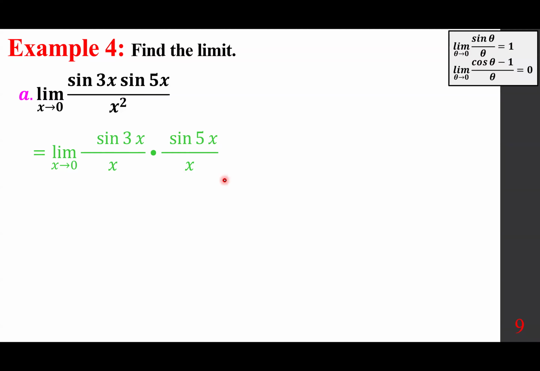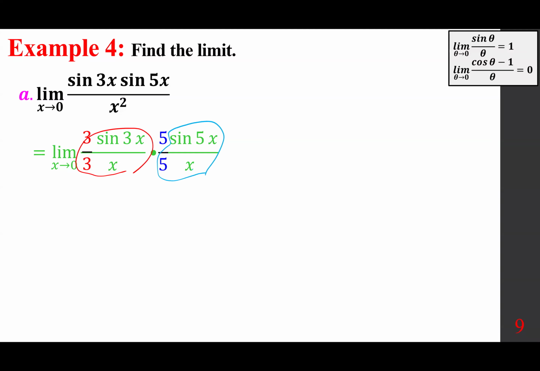So what is the methodology? It's very simple. This one, number 3, is missing. So I'm going to multiply this fraction by 3 over 3, and this one I'm going to multiply by 5 over 5. This one 3 over 3 because this is sine of 3x. I want to make this one 3x. The next one I'm going to do 5, and I'm looking at this part.